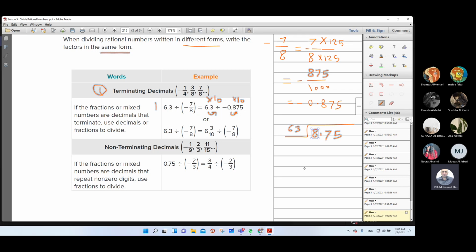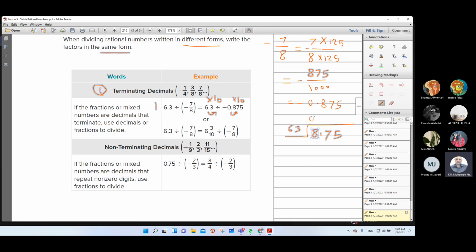Now we can do long division. As you see here, you have 2 digits, must take here 2 digits. So take the point up, right here 0 point. The number will be now 87. Now 87 divided by 63 will be 1. 1 times 63, 63. Then 87 minus 63. 7 minus 3, 4. And 8 minus 6, 2. Then take down 5.